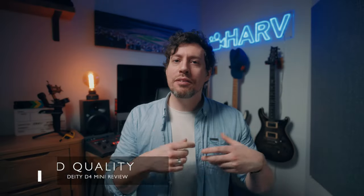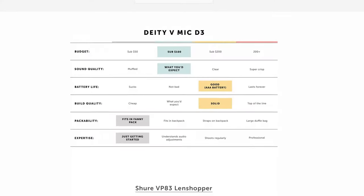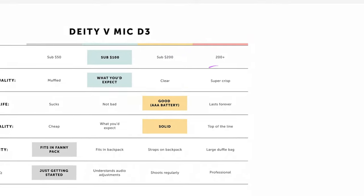On to how it sounds in real-world tests — I'll test both voice and acoustic guitar. My experience with Deity microphones so far is that they've always had a really nice balanced tone. Often from other manufacturers I've found this type of microphone to be overly trebly and top-heavy. I can see why, because those high frequencies are the most aurally exciting to us as humans. But in my opinion, brightness is too often used as a measure of sound quality, with reviews citing crispness as a key factor. I value a balanced tone more, because I'm always going to do some form of EQ and compression — I'd rather start with a blank canvas.